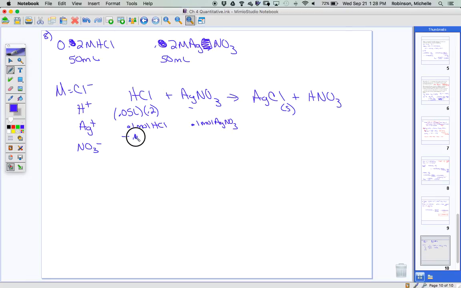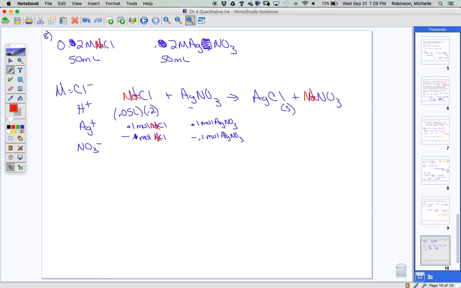Are you doing number 8 on the sheet? Yes. Doesn't it say NaCl? Oh, I don't know. I don't have the sheet in front of me. Oh, sorry. It'll work the same way. It says Na instead of HCl. That's correct. Okay, it doesn't really change anything. NaCl and AgNO3? Yes. Okay, I just heard him wrong. I'm not looking at the paper. All right, so it doesn't change anything. Yeah, I was just confused on what you were doing. Yeah, sorry.